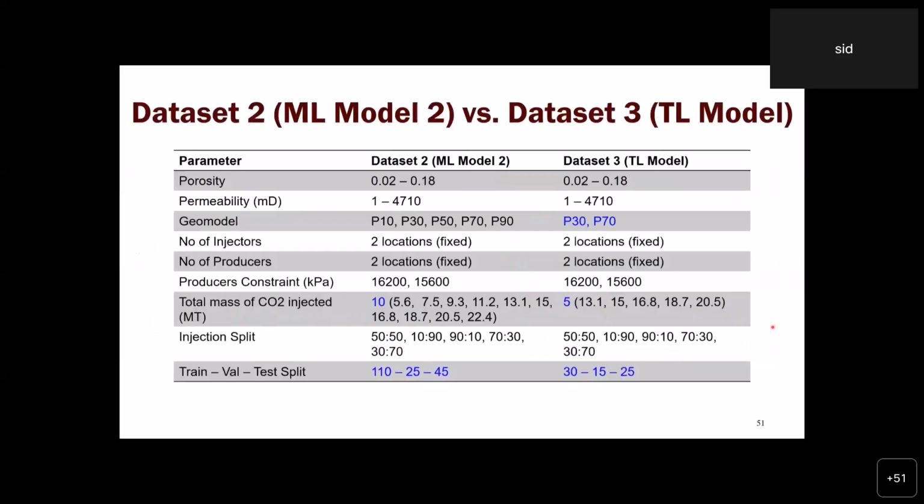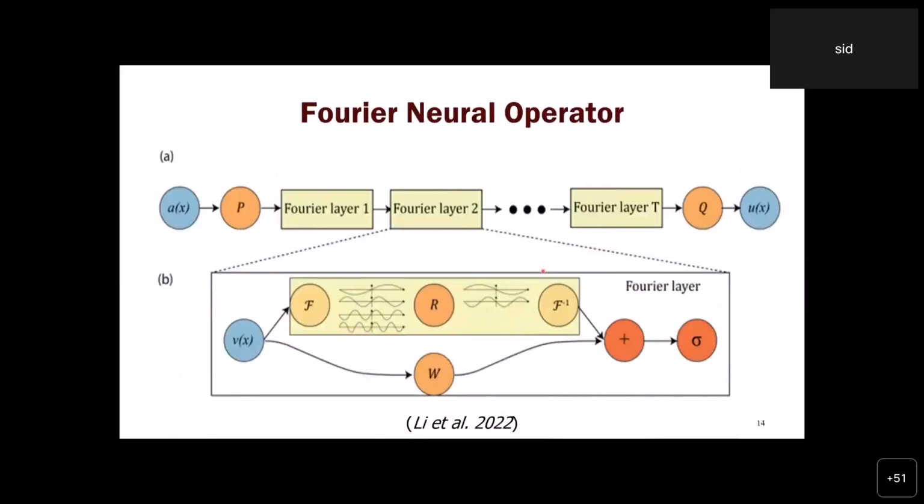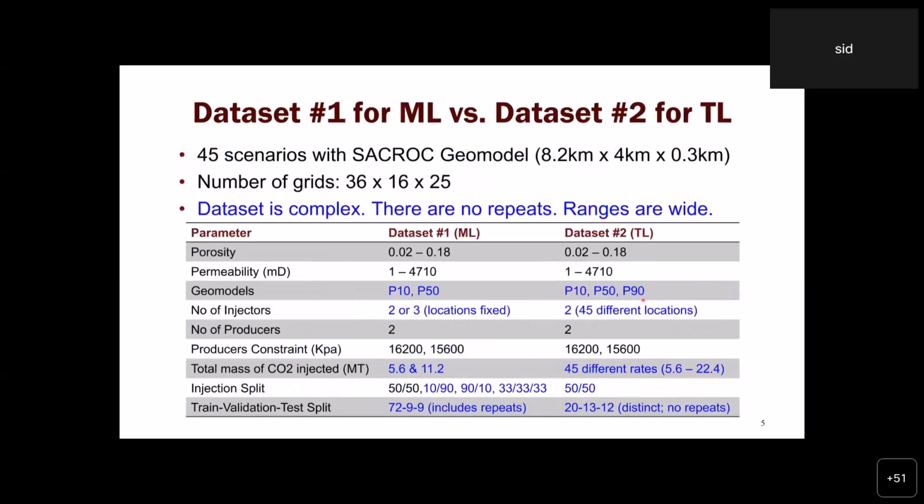But before I leave, I just want to bring your attention to the recap that I showed. In that recap, the beauty was we handled completely different injection rates, but within a particular range. So the base machine learning model only saw 2 rates, while the transfer learning saw many more rates, 45 different rates. It showed 45 different locations of the injectors, which were not seen in the base model. So there also we performed really well.